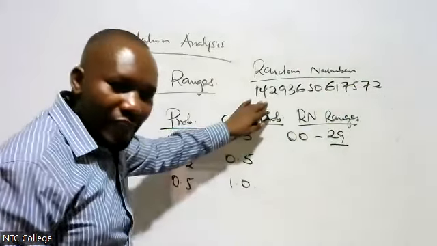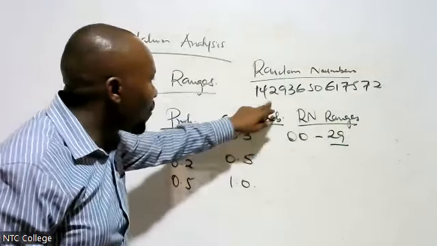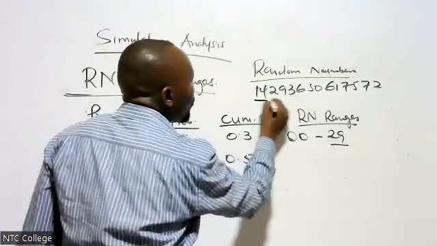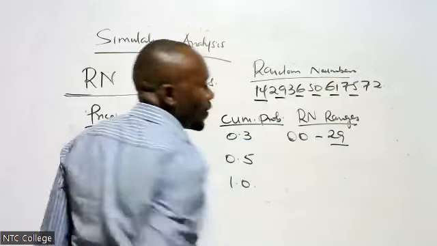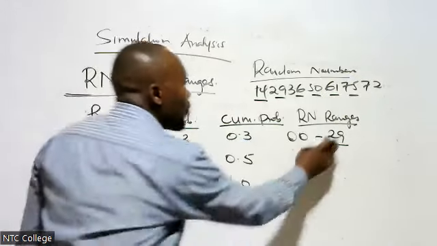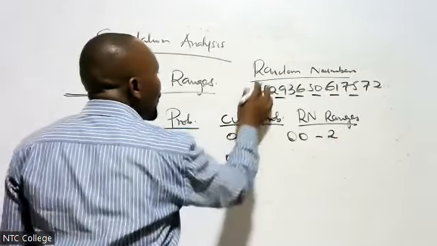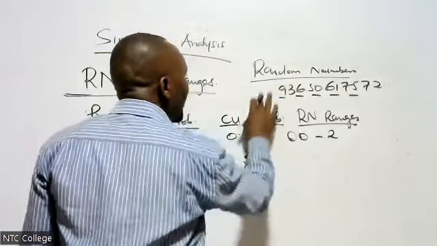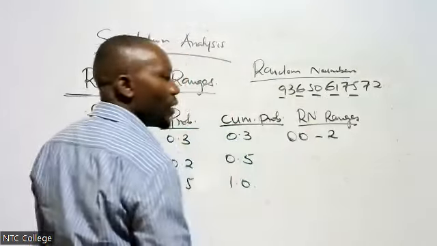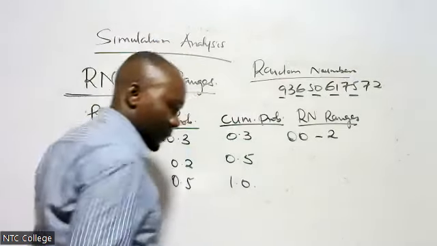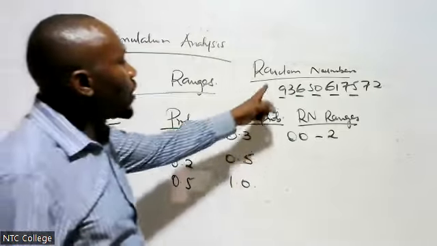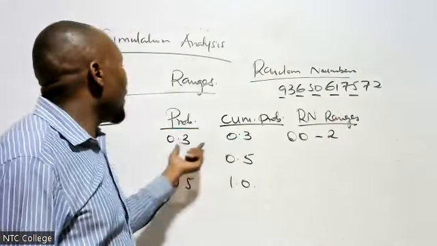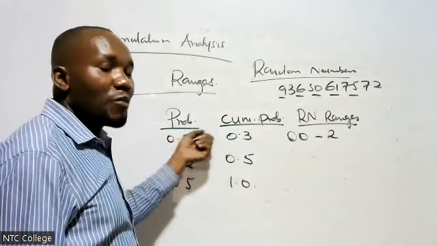How will you know how to pick them from here? What will help you to know how to pick them is the range. If the range here is two, two, then you have to pick them in 2, 2. If the range is 1, then you pick one at a time. You pick this one, then in the second one, you come and pick the next one, 1, 1. You don't pick 2, 2 until the last. So what will guide you how to pick from here is the random number range, and the random number range is determined by the digits, the decimal places here.